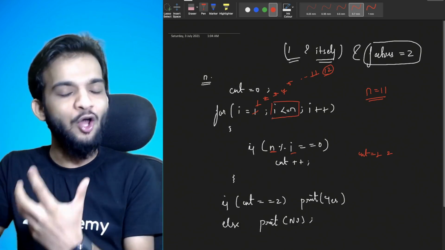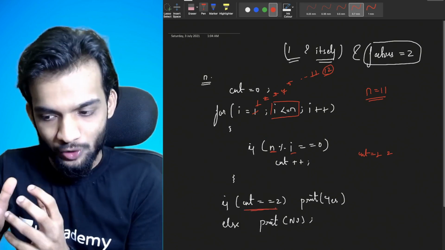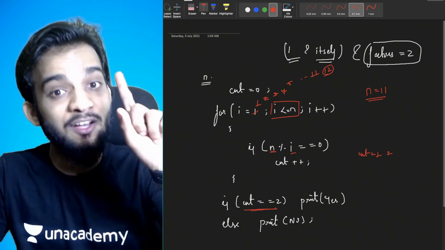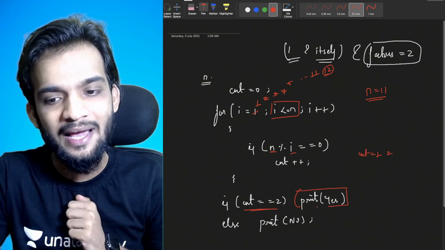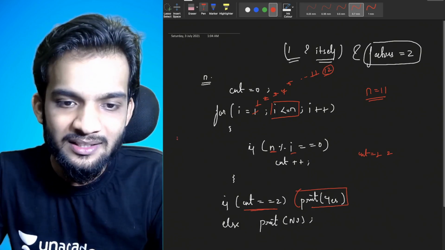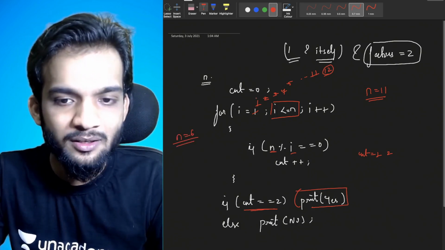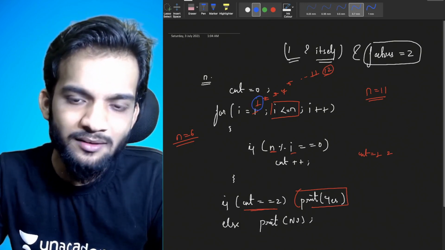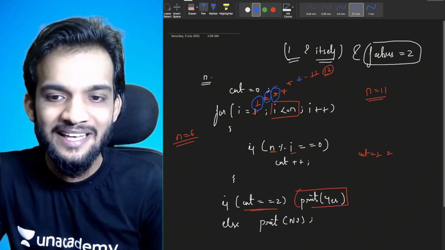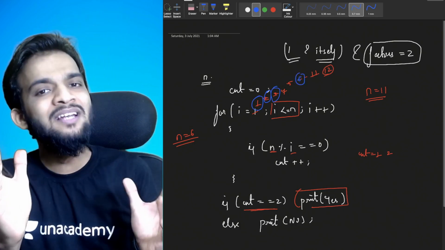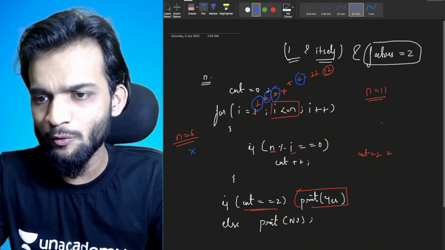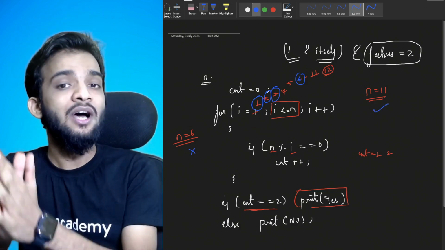So once the for loop is executed, can I say if the count is equal to 2, that means it has exactly 2 factors. And if it has, can I say that's nothing but a prime number, correct? And if it has more than 2 factors, for example, if you take a number like 6, can I say when i will be 1, it will divide, when i will be 2, it will divide, when i will be 3, it will divide, and when i will be 6, it will divide. The loop will run from 1 to 6, but there will be 4 factors. So hence I cannot call this prime, whereas I can definitely call 11 a prime number.